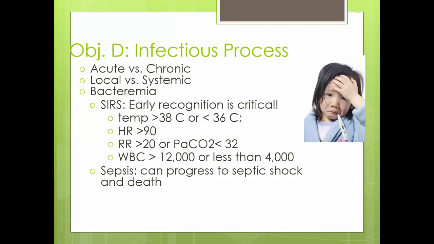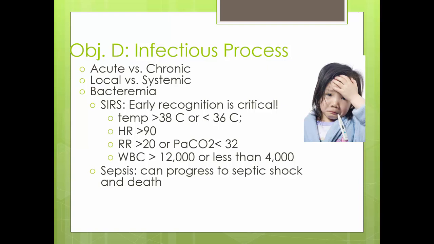Bacteremia is infection that spreads through the bloodstream. SIRS is systemic inflammatory response syndrome. This is a critical thing for nurses to recognize as the signs of SIRS, because treatment for SIRS early, before it gets on to sepsis, saves lives. Catching infection and treating it at this point has a greater chance of success than waiting for full-blown sepsis, which actually can have up to a 60% mortality rate.